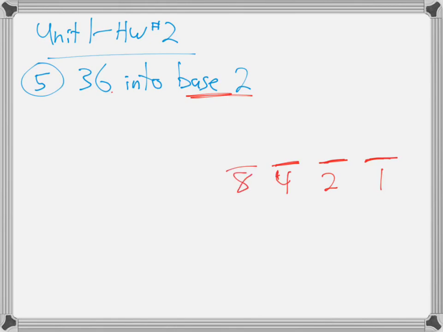32. Yeah, you go until you're bigger than the number, then back up. So 1, 2, 4, 8, 16, 32 is where we start, because if you do another one, that's 64 and that's too big. That's bigger than our original 36. So you want to start at the biggest place value that's not bigger than your number. So 32. We good there? Okay, so we start with the 32.